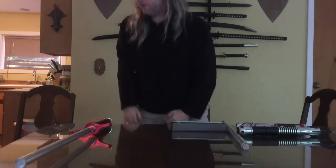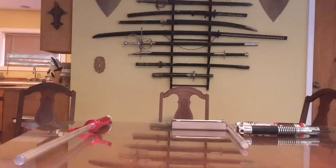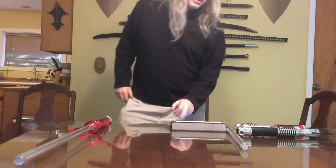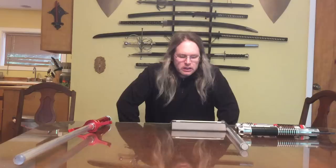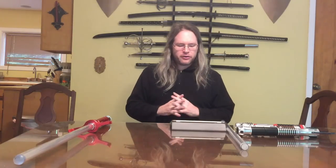So let me go ahead and turn the lights back on and let's talk about that. As you've just seen, the brightness on these is roughly comparable — it's about the same between brands. There are subtle differences, probably owing to optics and power, but they're really nothing to write home about. So what makes one saber brighter than another saber?